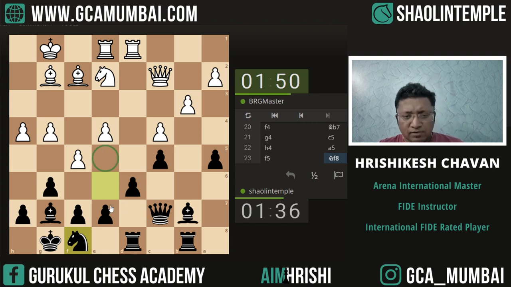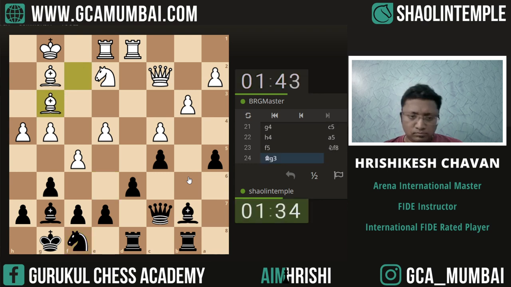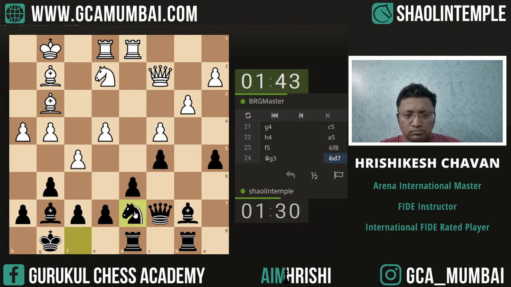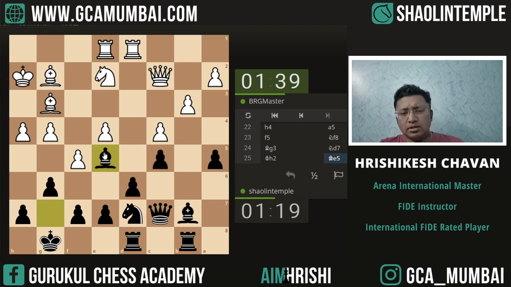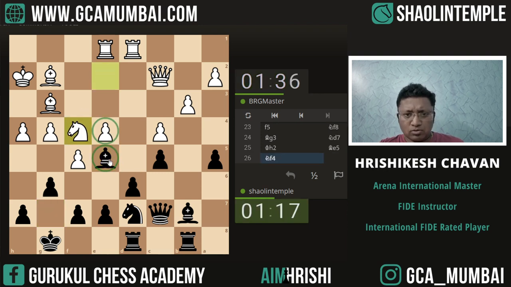Now we have this hole on e5, so I'm thinking about playing knight d7 and knight e5. Let's exchange this bishop, because right now there is nothing on this long diagonal, so we are thinking about occupying this square with the knight. That way, once this pawn is blocked, oh, that's strange. Where is it going, by the way?